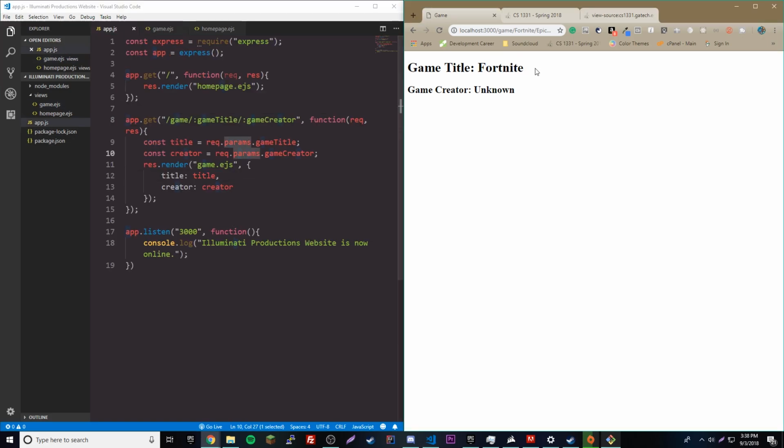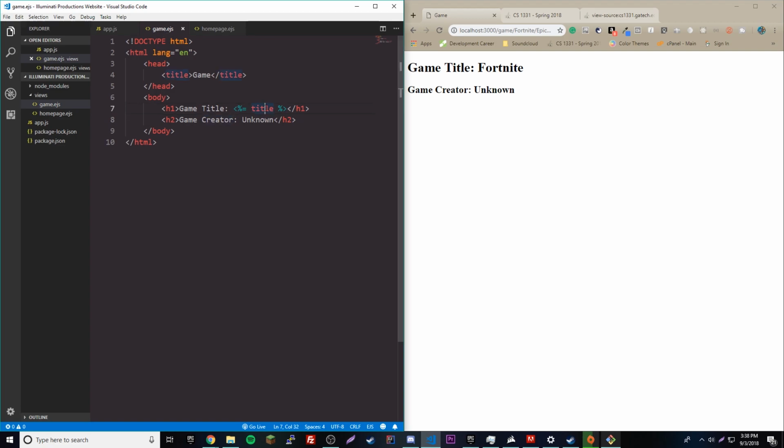So whatever our parameter was up here was stored into this variable, and then this variable was stored into this variable, and this variable was sent here, and then we use it. It's awesome. It's so simple, but it's complicated, but it's really simple, guys, and you'll get used to it, so don't worry. But anyway, let's go ahead and use our other one. We'll have an opening EJS tag, and then the variable. What do we call it? Creator. Okay, so creator. Awesome. Now let's try reloading and see if that worked. Epic Games. Awesome, it worked.